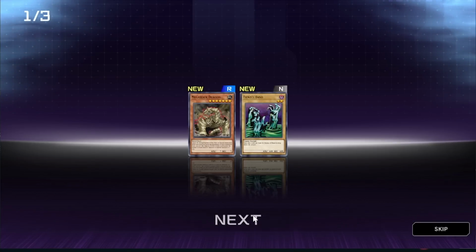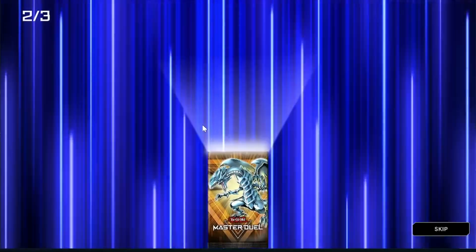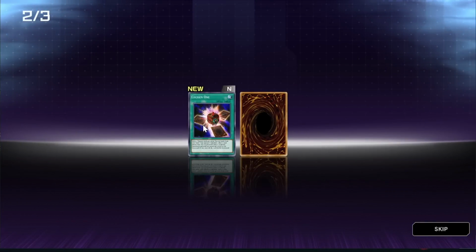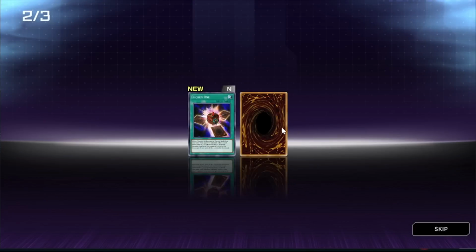Fiend's Hand is a cool looking card, but unfortunately this isn't a popularity contest, so we can't really do anything with that. Chosen One, if I remember correctly, is not good. This card is so terrible. You reveal 3 cards in your hand, your opponent picks one randomly, and if they pick the monster card, then it gets special summoned. If he picks the other trap cards, they just get sent to the graveyard along with the monster.